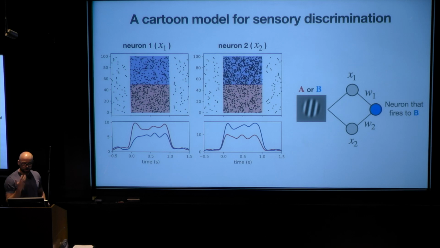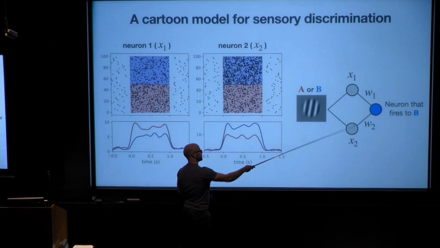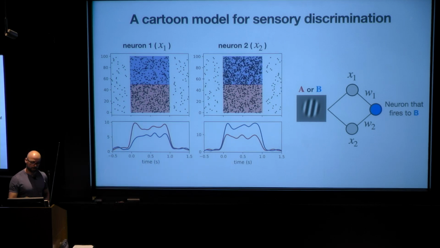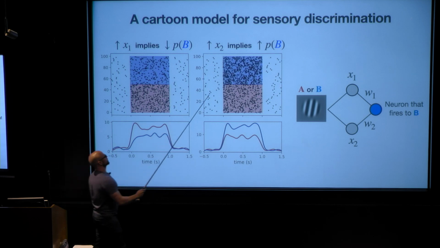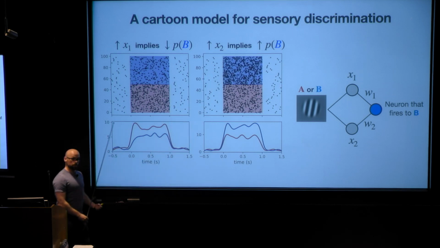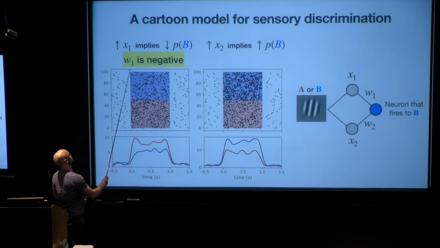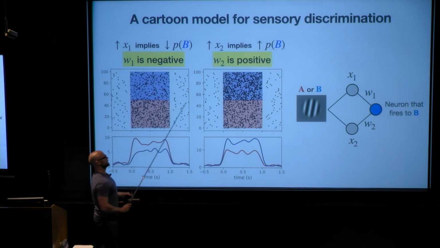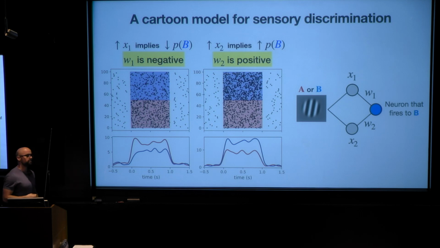So if you show this to people and you don't think about it too hard, and I ask you the question, OK, how should I wire up these two neurons, x1 and x2, to the output neuron in order to get the right response? Your gut reaction is to say, OK, this neuron is negatively correlated with the go stimulus, press the button. And this neuron is positively correlated with the go stimulus. So I want maybe this synaptic weight to be negative, so this is suppressing my urge to press the button, and this one should be positive. So when this neuron fires more, I'm more likely to press the button, right?